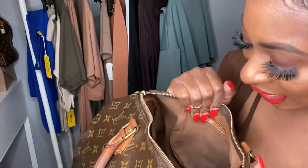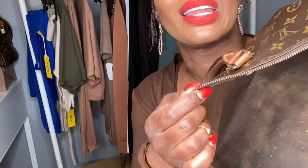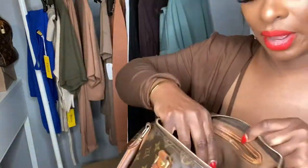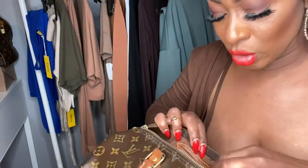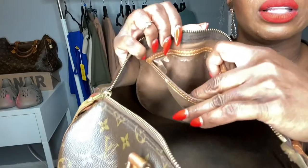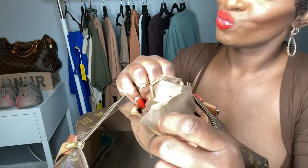I thought about taking it back in, but I didn't because I didn't want it to look like I was trying to keep getting replacement bags since it's the same account. I never took it in — but this canvas cracking is just how it aged. I didn't slice this up; it just cracked over time, maybe because the canvas got so stiff it started to blister. This is a 10-year bag, so it is what it is. I got great use out of her and I'll keep it just for sentimental reasons. Even this side pocket has started to peel — you can see the plastic lining is coming loose.